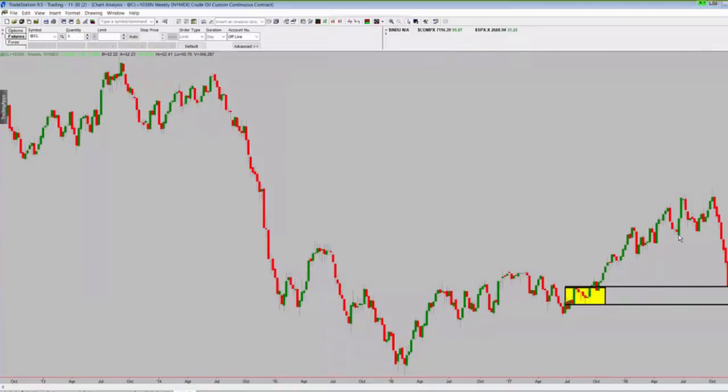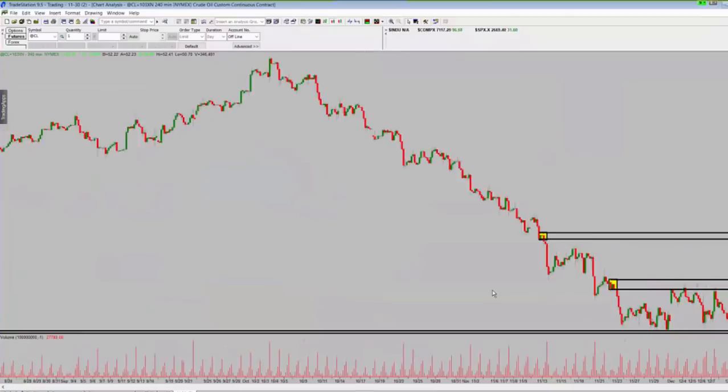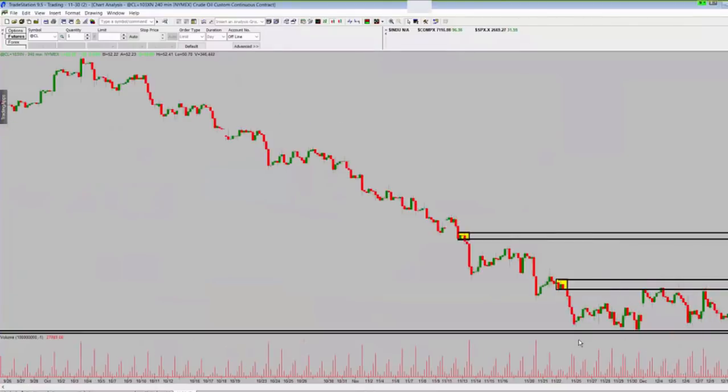So here's oil. Just remember where you're at on the weekly chart. Not a whole lot has happened. And again, for those in the YouTube sessions, here's what oil's been doing for us. We identified supply above, demand below, and not a whole lot to do when price is in the middle. And price is almost exactly in the middle now. So we need to be careful planning out any trades that are close to current price, because the odds are not stacked in our favor there.